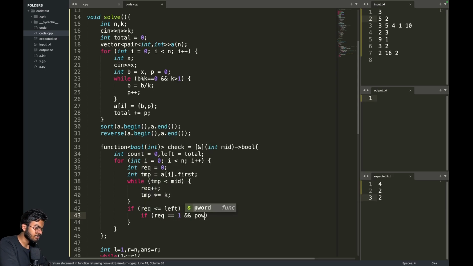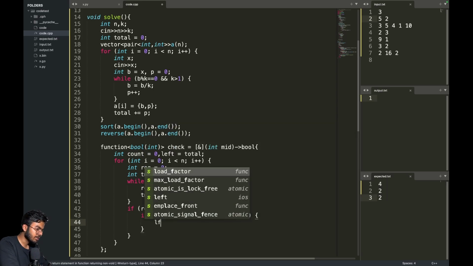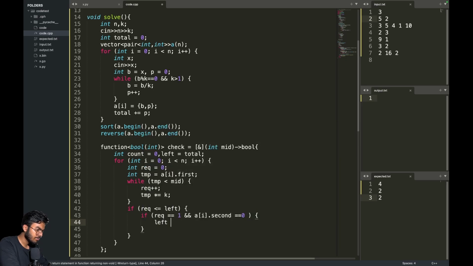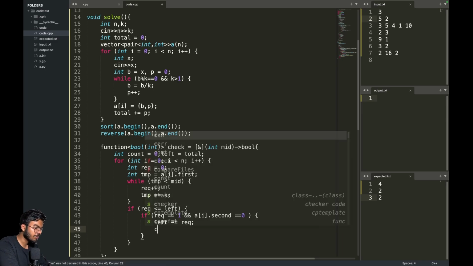So one case is simply if the requirement is equal to 1 and the a of i dot second, the power it has, equals 0, then I should definitely try to do this. Then I should say left minus equals requirement, and count plus plus.